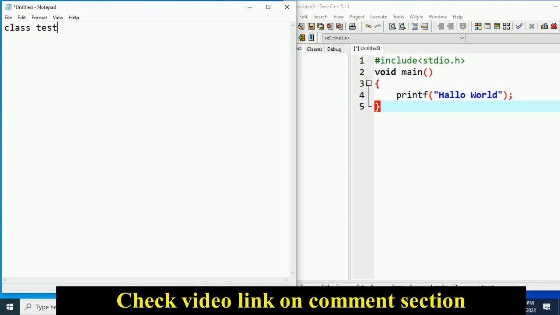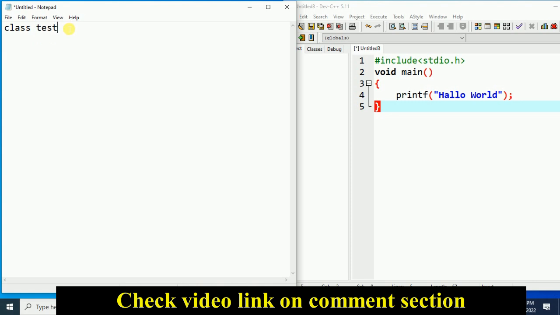You can put test, you can put A, B or C, but remember carefully, keep in mind that once you name it here, you need to save with the same name. You cannot change this name. If you wish to change this name, then while you save this program, you need to save with the same name you have changed.